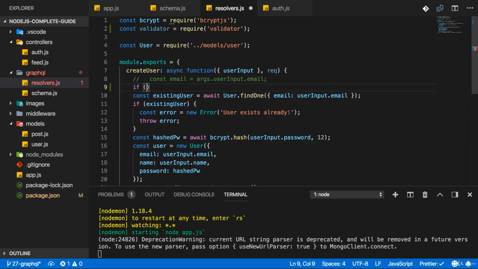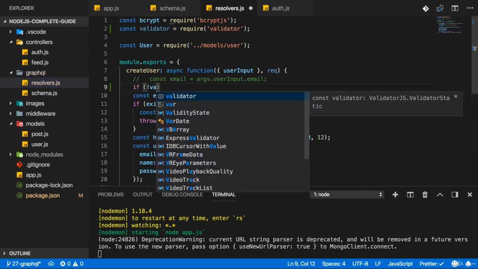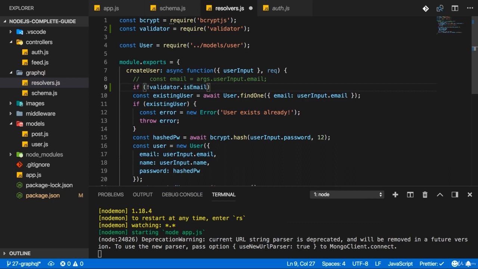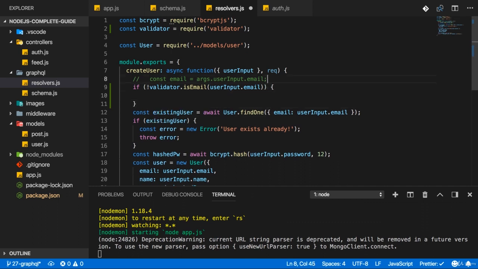For example, I can check if I don't have a valid email. So not validator.isEmail, and you get the same rules as with Express Validator, because as I mentioned, it builds up on this validator package. And I check if userInput.email is not an email address. And if that is the case, then I want to store that error.